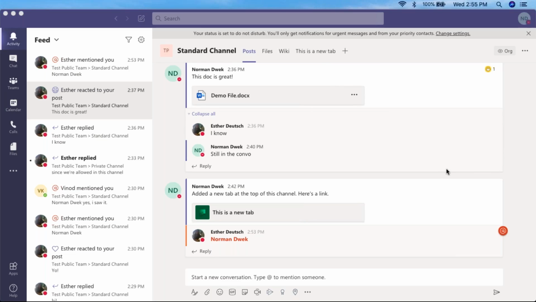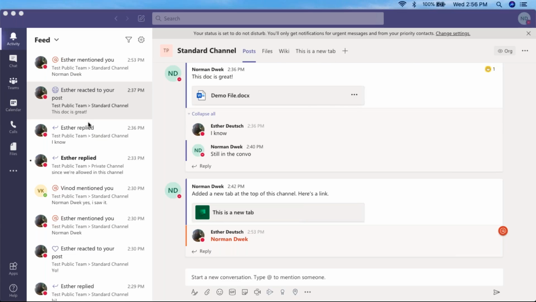Oh, wait, got one. Quick reconfirmation: what location is the actual file? Yes, that is correct. So the question is, for whatever location you bring a file in from, like Dropbox or Box, are those the actual repository for those files, even after they've been dropped into a channel and appear in the file list? Yes, Dropbox and Box and whatever cloud storage you're leveraging. When you pull those files into Teams and it shows them in the Files tab or the Files area over here, those files are not in Teams. They're sitting in Dropbox and Box. Those are the actual repositories for those files. Does that answer that question? Okay, good.